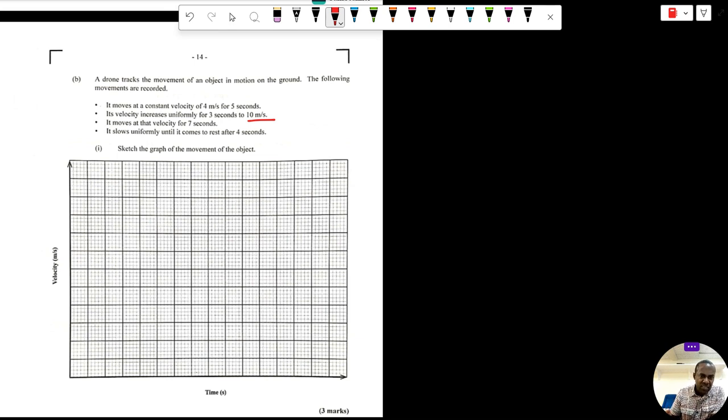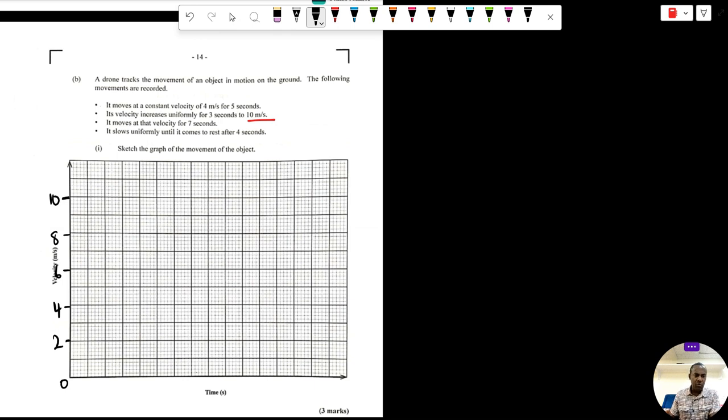So we see that the maximum velocity is 10 meters per second. And so if we choose a scale, I will try to choose a decent scale. So we're going to take this as 0, let's see, this would be 2, 4, 6, 8, 10. That could work. So 0, 2, 4, 6, 8, 10. So let's work with that here. So this would be 2, 4, 6, 8, 10.